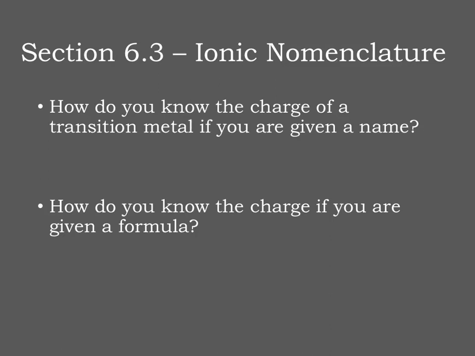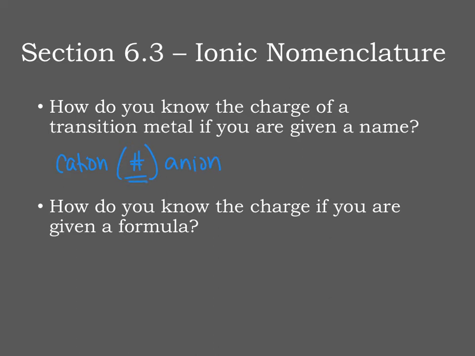In this video, we are going to practice our ionic nomenclature, or naming ionic compounds. A few quick things to refresh our memory. How do you know the charge of a transition metal if you're given a name? You're going to have your cation, or the metal name. Then you'll have a Roman numeral in parentheses, and then you'll have your anion.